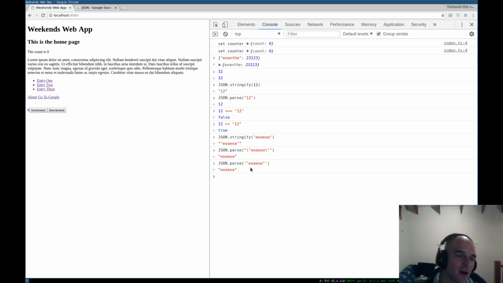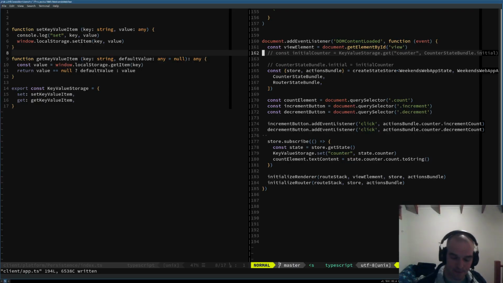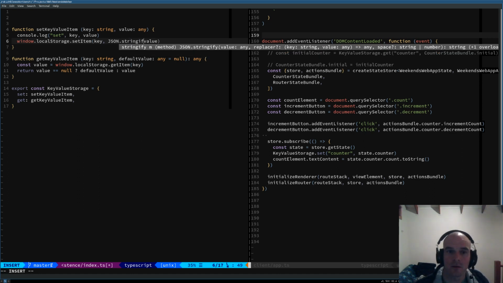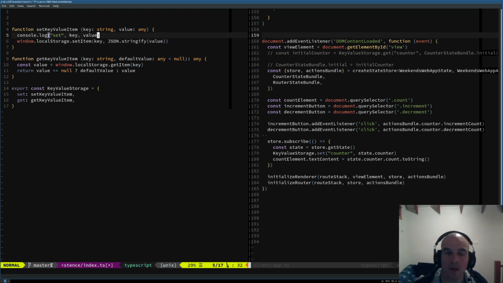But either way, JSON parse and JSON stringify give us a means by which we could potentially get a bit more complexity into this, so we could store more complex things. So there we got something, really straightforward. So instead of setting an item and setting that value, we're instead going to use JSON.stringify to store a more complete version of that value. And we won't ever be able to put anything complex in there that's like classes and objects and needs to be hydrated, it's called, with extra behavior and whatnot, but we don't really need to do that. I just want to be able to put something with more structure in it than just simple text-to-text key values.